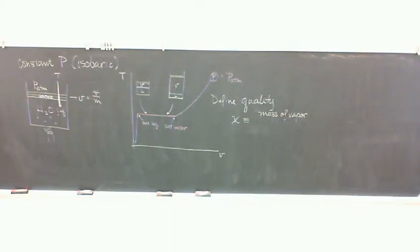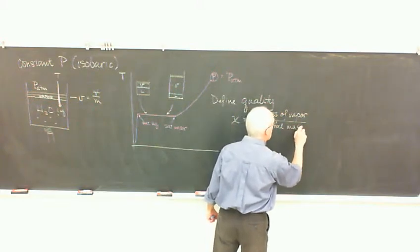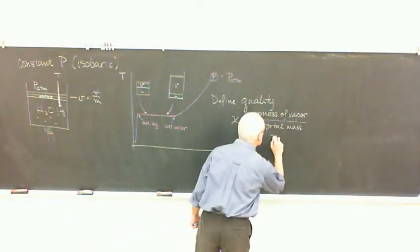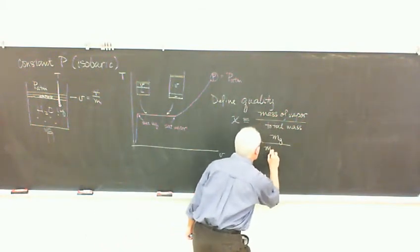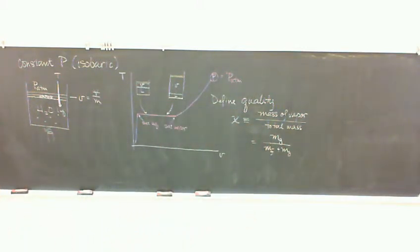The mass of the vapor, however much there is in the system, divided by the total mass. Now, when I say the mass of the system, I don't mean the mass of the container and the piston and all that. This is just the fluid itself. So another way for us to write it is the mass of the gas. We don't tend to put a V there, we tend to put a G. Not real sure why, but that's the vapor, that's the water in its gaseous phase, divided by the mass of the fluid plus the mass of the gas. So we're going to use that symbolism quite often. That subscript G and F, we're going to need those.